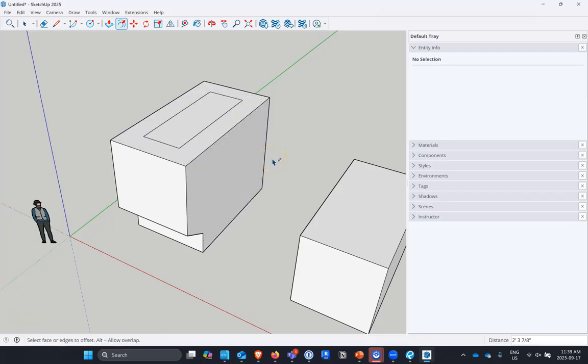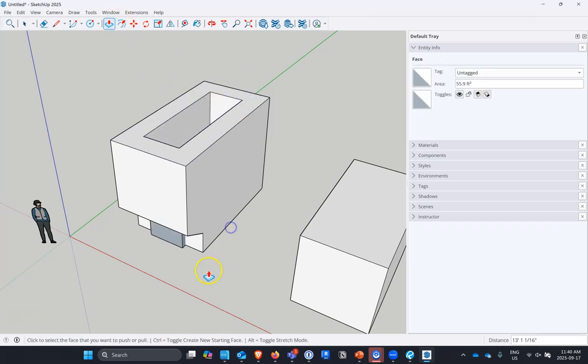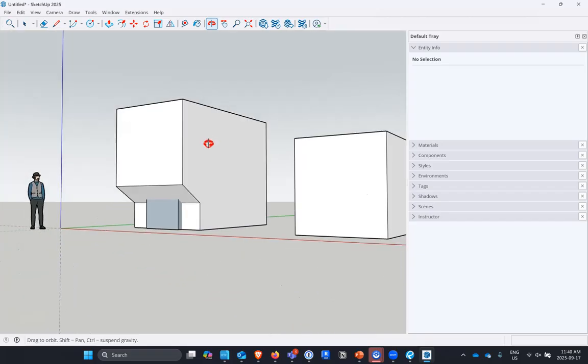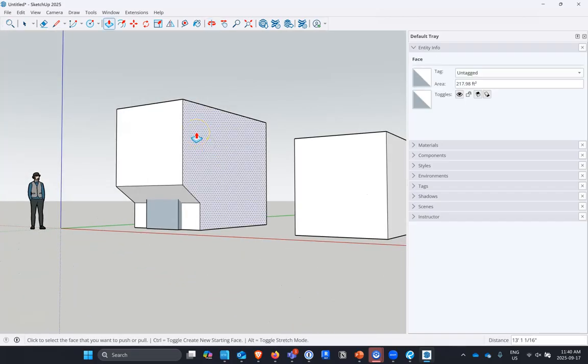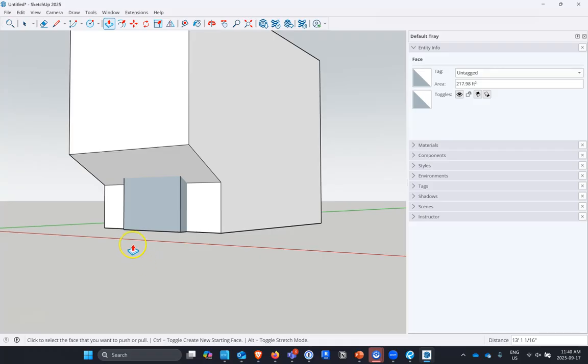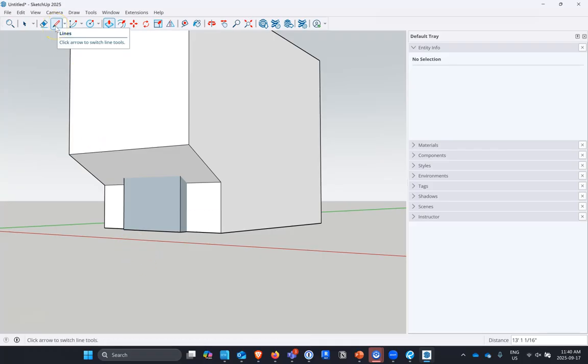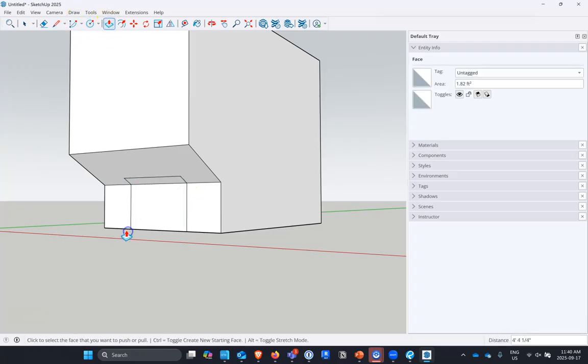And now what we can do with this is we can actually extrude this down. And so we can cut open and create a void in the middle of our building. And the one weird thing about doing this is we're going to have this kind of weird bisecting of these two objects. And so we can quickly remedy this. It's a little bit more complicated, but we can actually grab the lines now and we can snap and we can just draw this shape that we have here. And then I can just go through and extrude that part away.